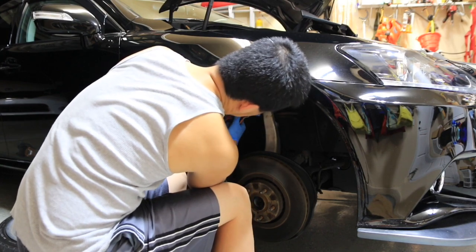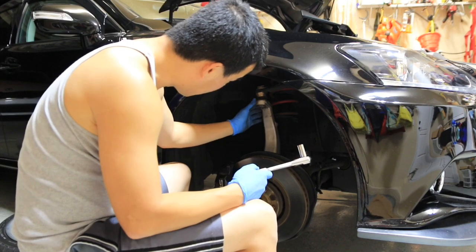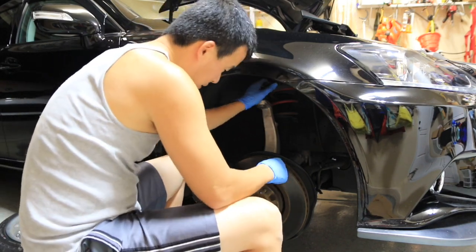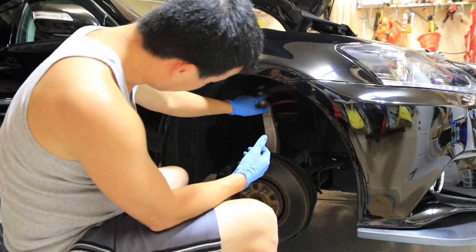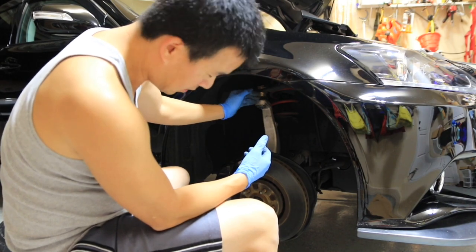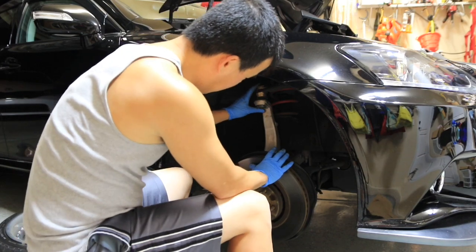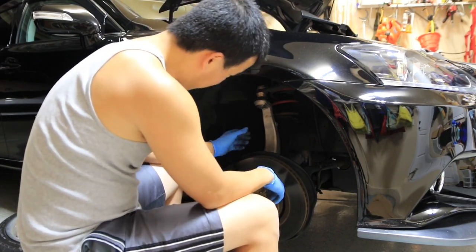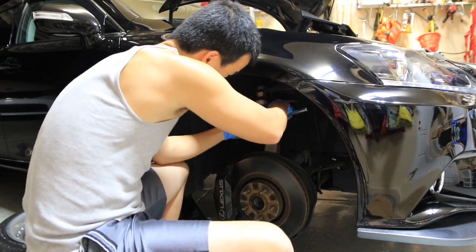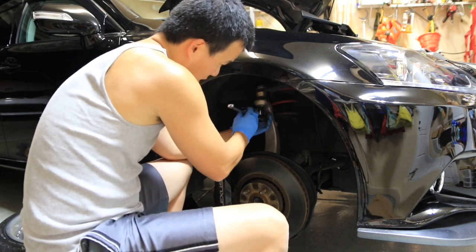Yeah, take the cotter pin out. SPC is the brand that I use. When I originally put it on, I had to shave the arm up here a little bit to get it to fit right, because it didn't clear the slider to fix the camber. But it wasn't designed for the tC. But the funny thing is, SPC now sells it for the tC. I don't think they made any adjustments to it. You still have to shave it, I believe, to get it to work.